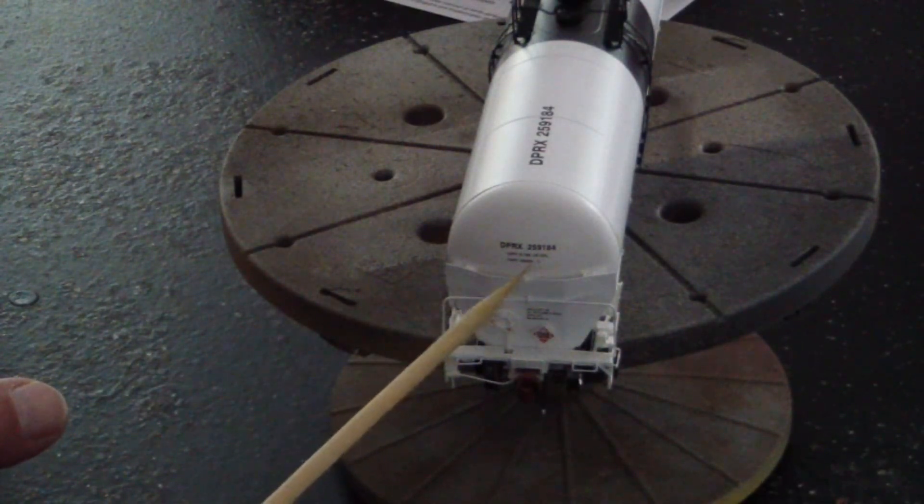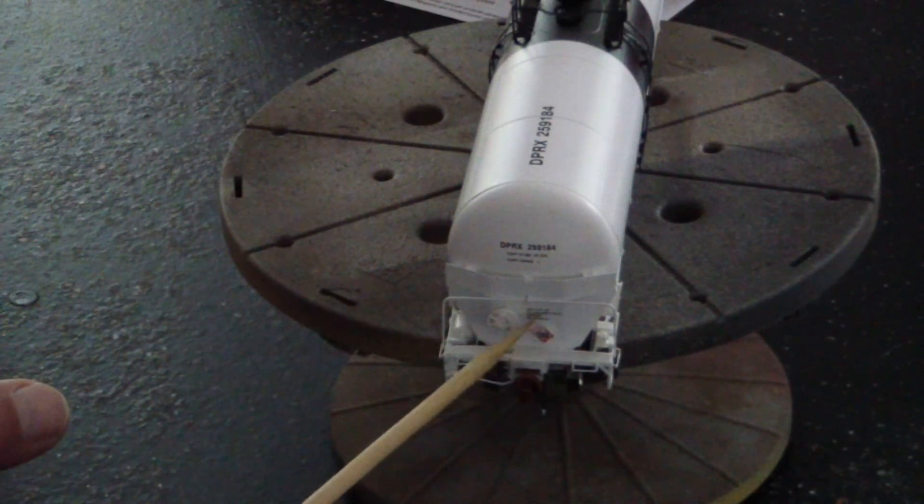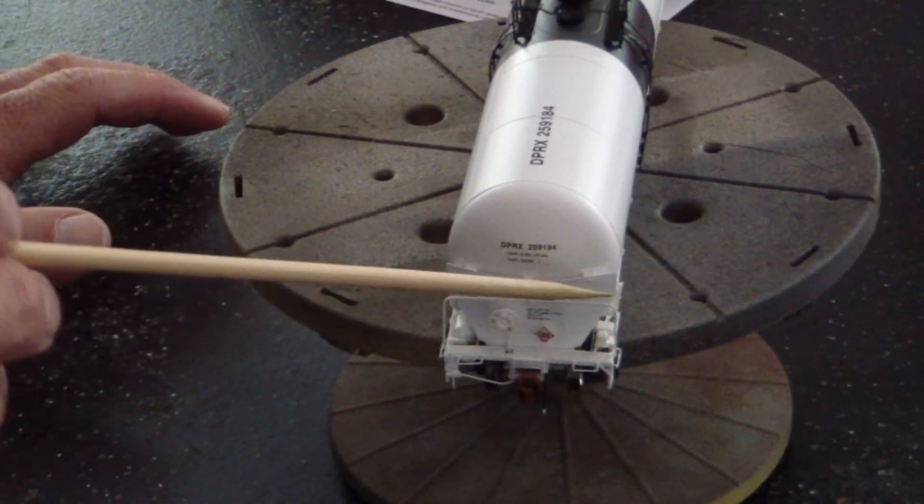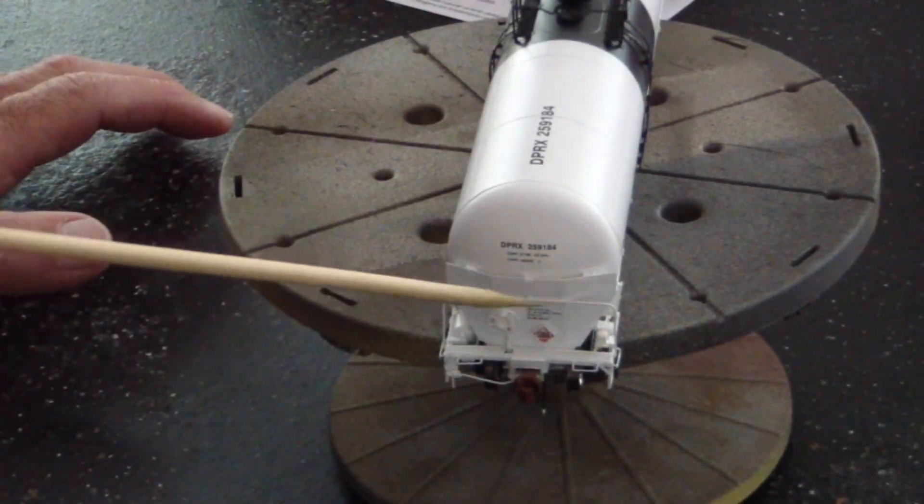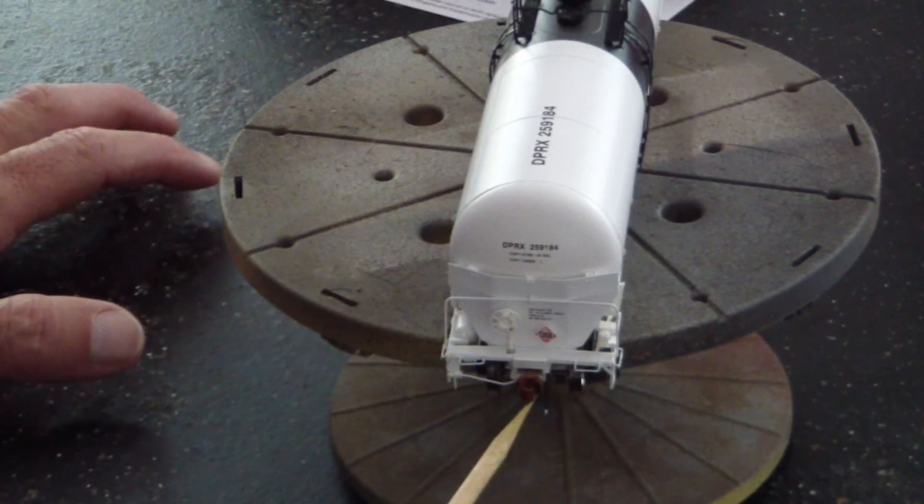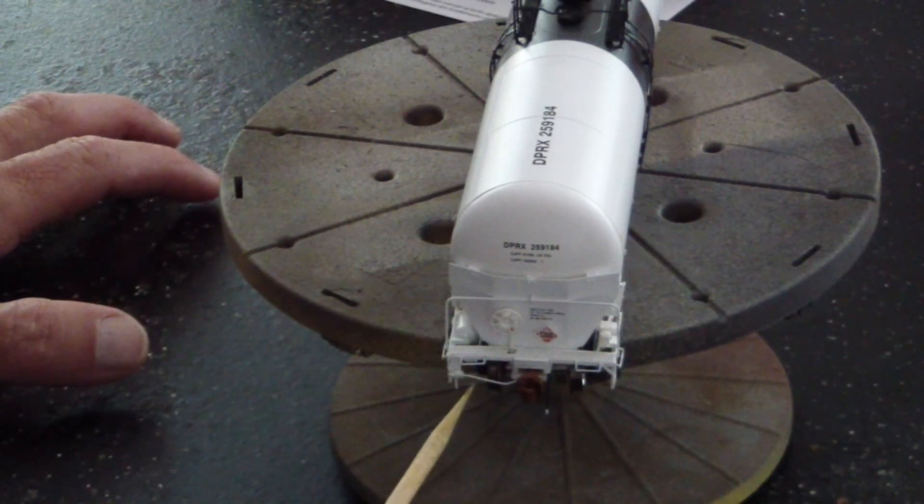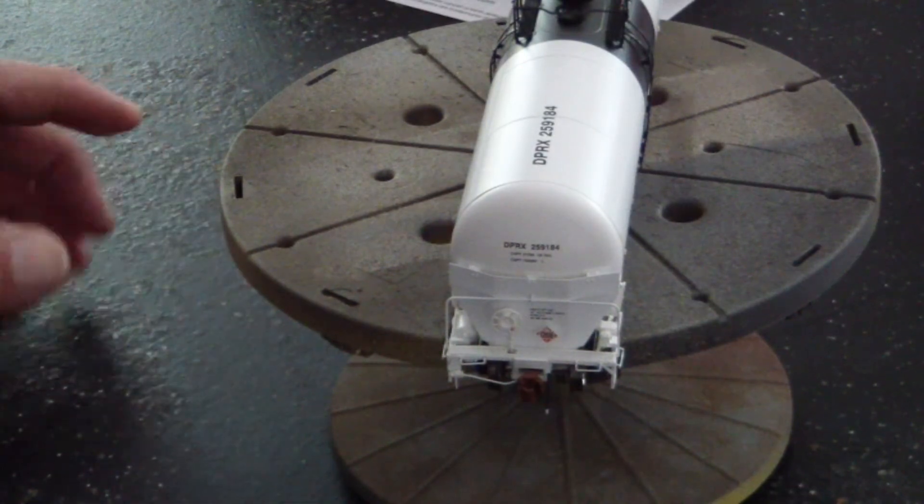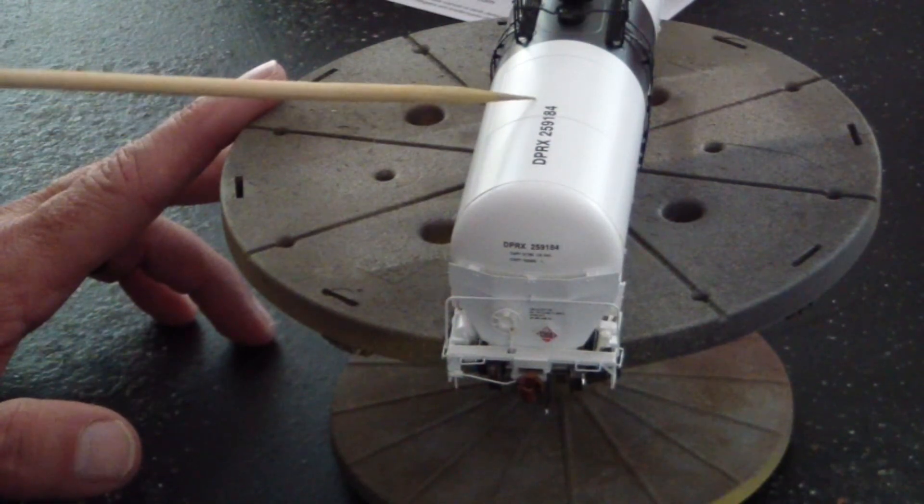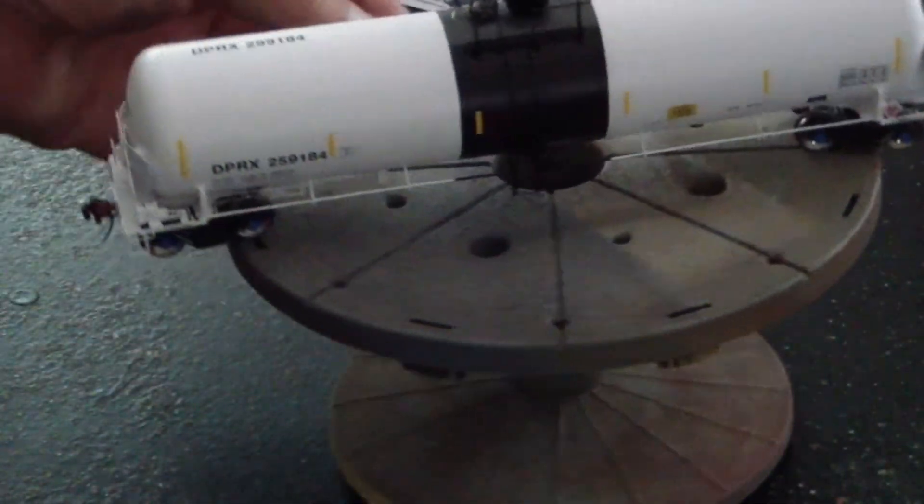Now we have the nice end bar. As you can see, let me see if I can zoom in a little bit here. We have our road markings, our placard markings, we have photo-etched walkways, metal handrails separately applied, separately applied grab irons, coupler cut lever, the traditional KD knuckles, separately applied steps. And as you can see here in the top, we also have the number of the car on the top.